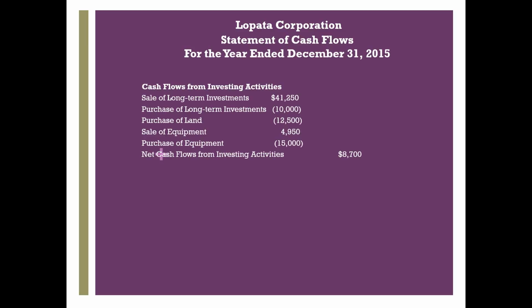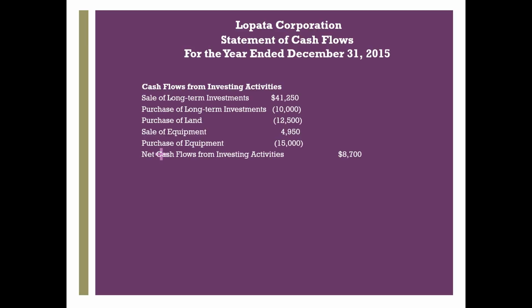And it said that we sold equipment that cost $18,750 that had accumulated depreciation of $12,650. This is number 5 in your other information. So that means our book value was $6,100. But it didn't say anyone paid us book value. It said we sold it for a loss of $11.50. So we sold it for $6,100 less the loss of $11.50. So that's where $49.50 comes from. And that's an inflow because we sold equipment.